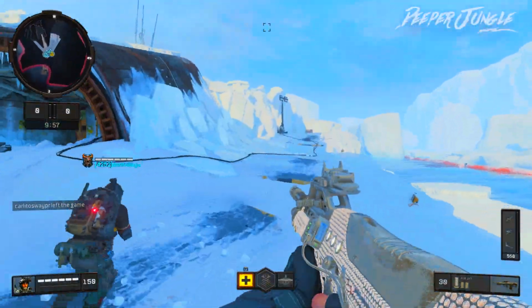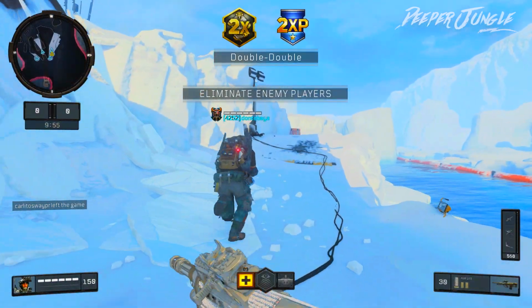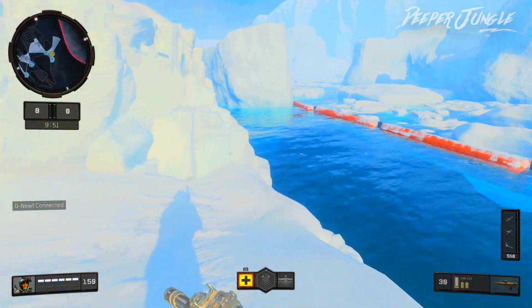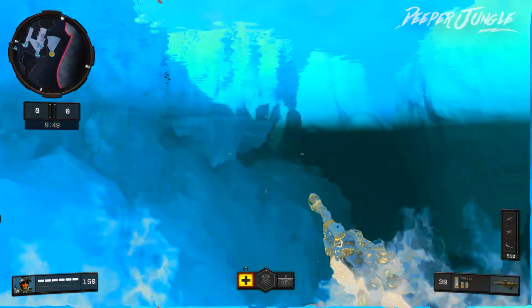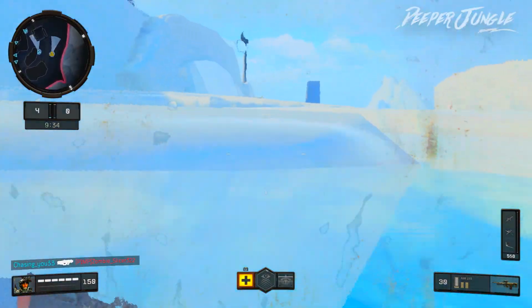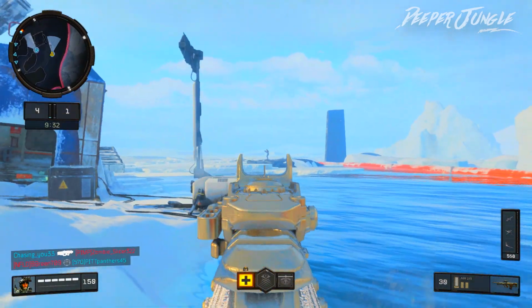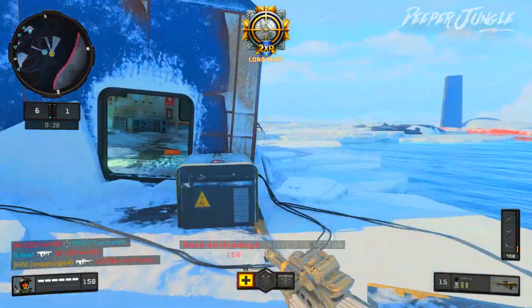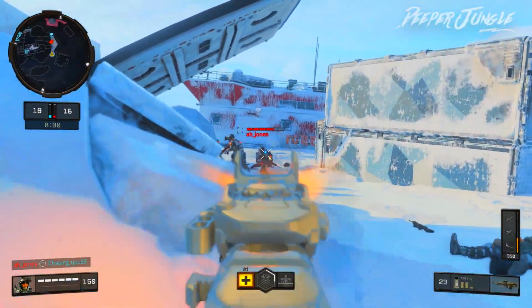Alright guys, so as you can see, we are going to be jumping into our second game. This time, we are going to be playing Team Deathmatch 100 on Icebreaker, which is actually quite the interesting map in Black Ops 4. You can see over here, you can actually swim across the entire map, which is quite interesting. And wait a second. Alright, there's a person back there, but we took him out.